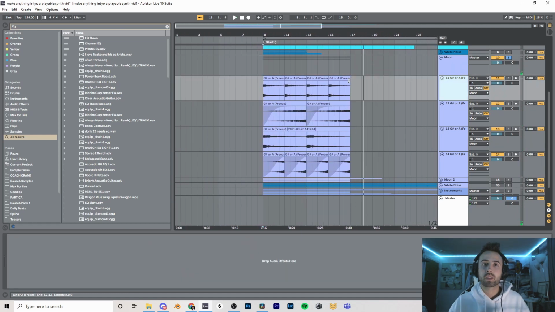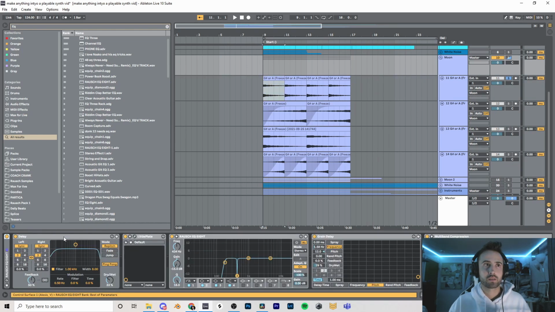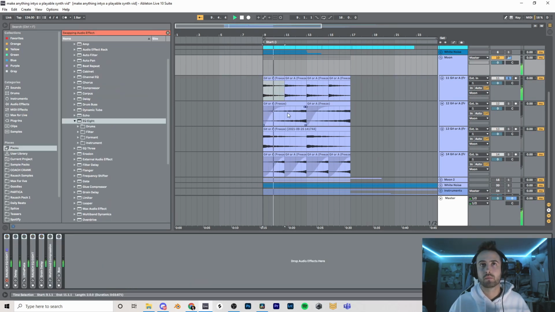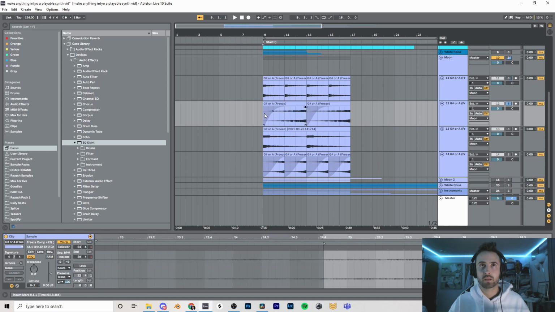All right, so to kind of quickly break this down, essentially what this group is, it's just the one shot repeated 4 times and then stretched out and reversed. So this is the original one shot, and I'll take off all the effects. So this one shot just plays 4 times, and then what I did is I duplicated that, reversed it, and then stretched it out by 2 so that it would create this cool little riser.